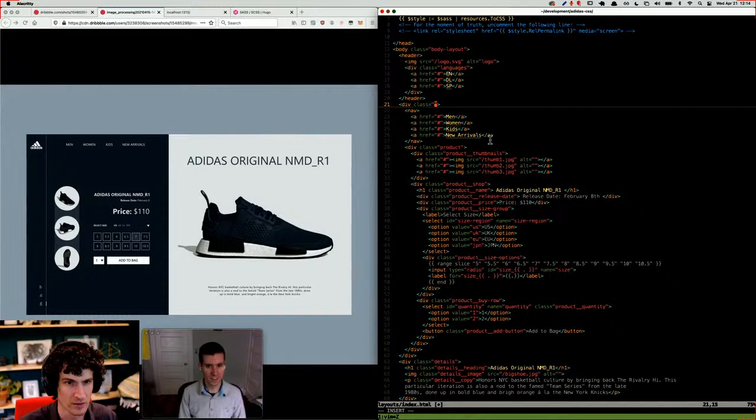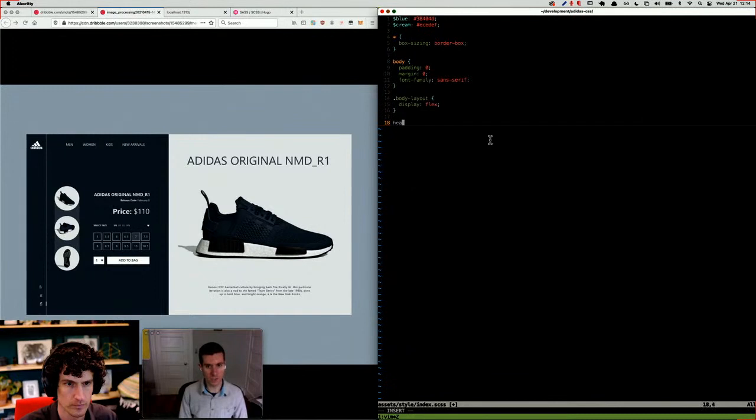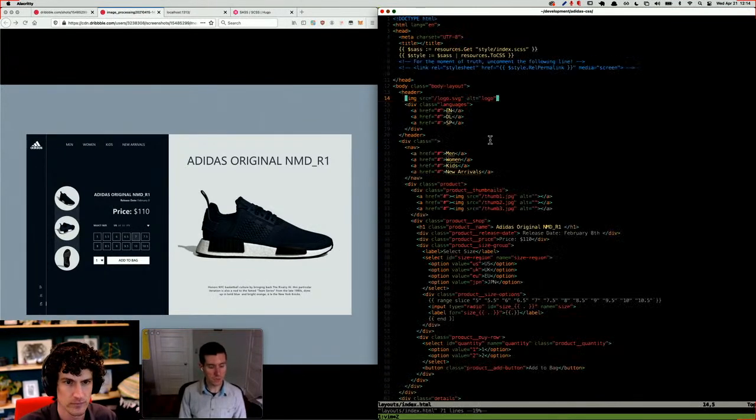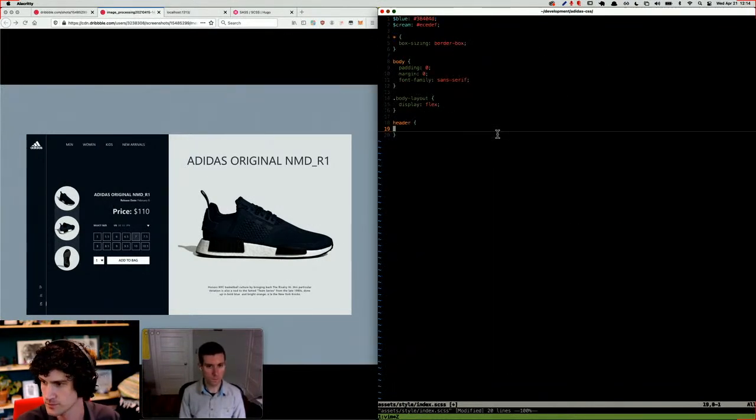Okay, so I'm just gonna leave this class alone for now, and we can choose what we want that to be in the future. Okay. Sounds good. Yeah, because right now we don't actually need to address it. We're just laying this out. So yeah, it looks like the header has an image and then a div with these languages. Yep.